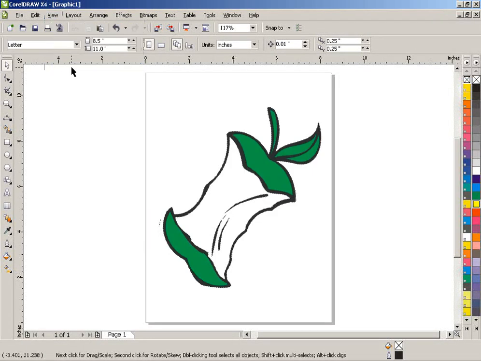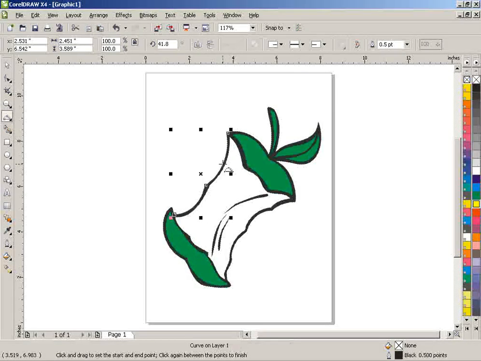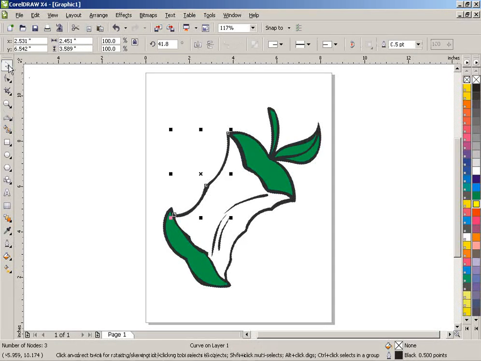Come back to View and go to Enhance. And the first thing we're going to do is create the line. Now, this is the tool I prefer and I like using. It's called a 3-point curve tool. And the way this tool works, with the left mouse button, hold that down for a starting point and just take the line wherever I want to the ending point, let go of the mouse button, and then go back, and I can take that shape and do whatever I wish to it. So I want to follow the path of the Apple Core here, and we'll do this a couple times. Good. Now we have a path for the text to follow.